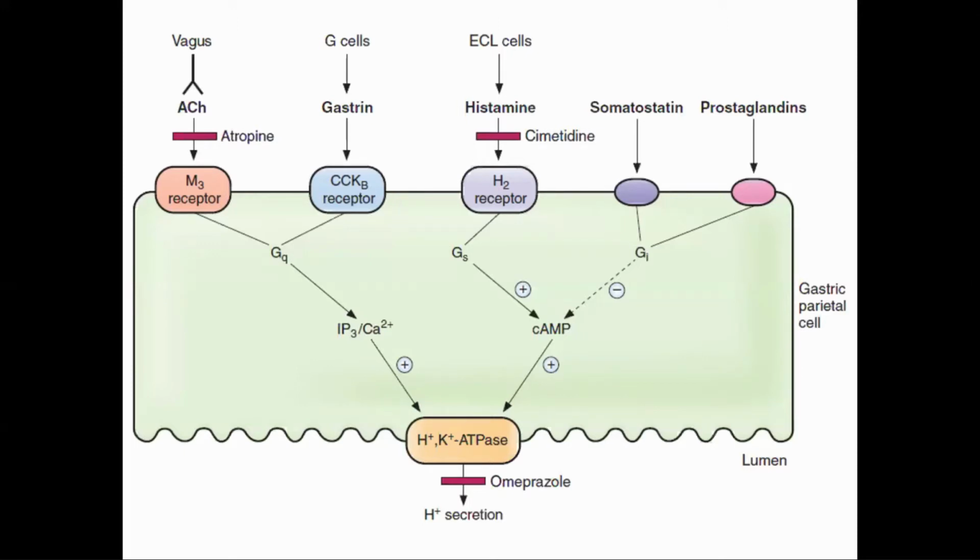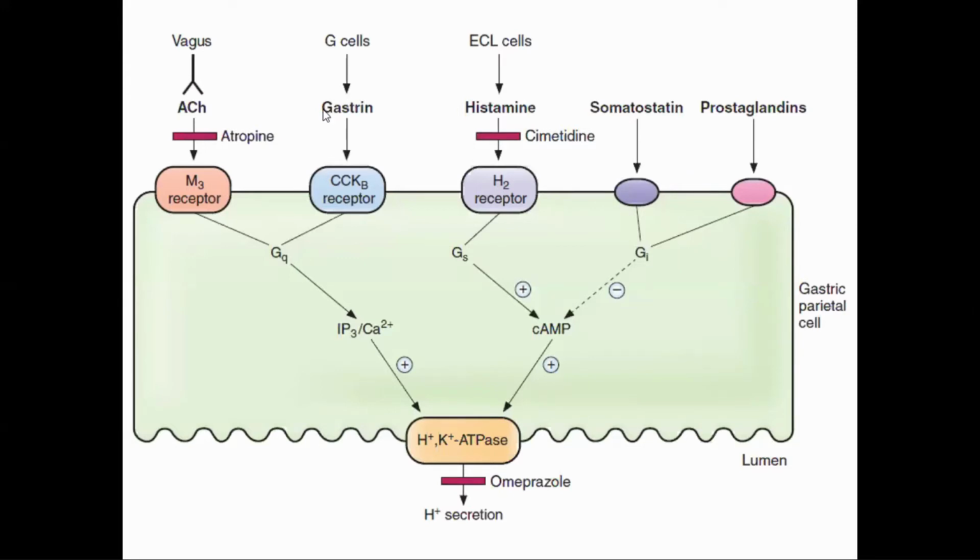So the gastrin is present in the pyloric part. The stimulus for stimulation of G cells is not from acetylcholine, it is from the gastrin releasing peptide, which is secreted from the vagus nerve. Gastrin releasing peptide is secreted from the vagus nerve and acts on the G cell. When it acts on the G cell, gastrin is released.